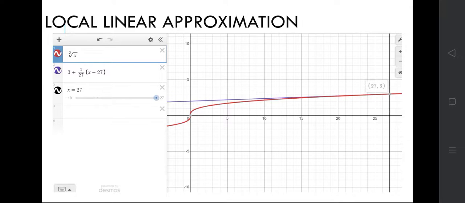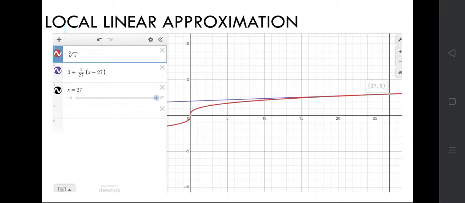And pero pag in-input natin yung violet, kapag nilagyan natin doon yung point of view ng 27, makikita natin na ang input niya sa graphing calculator, 3.002. Medyo close estimate na rin. So, ang goal pala ng linear approximation is hindi naman yung makuha natin yung exact. Okay lang kahit medyo naglihis tayo, basta tama yung ginawa natin na paraan through calculus and algebra. And yun.